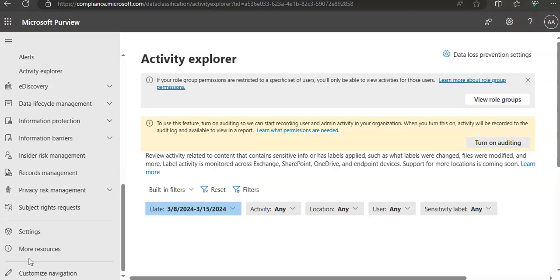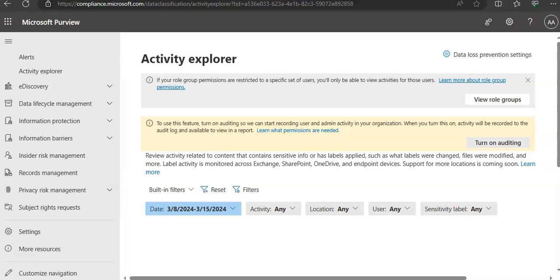And if you talk about managing permissions for data loss prevention reports, to view DLP reports in the Microsoft Purview compliance portal, you should be assigned the role of security reader, or a view-only DLP compliance management role, or view-only recipients. So a member of the compliance team who reads DLP policy reports needs permissions to the Microsoft Purview compliance portal. And by default, the tenant admin has access to this location and can give compliance officers and other people access to the Microsoft Purview compliance portal without giving them all the permissions of a tenant admin.